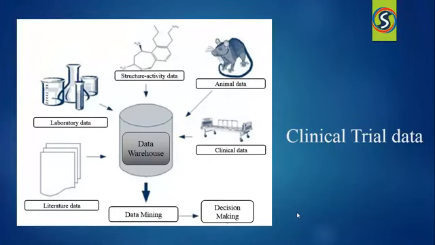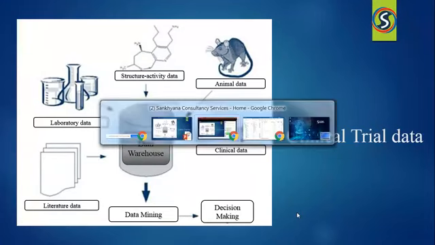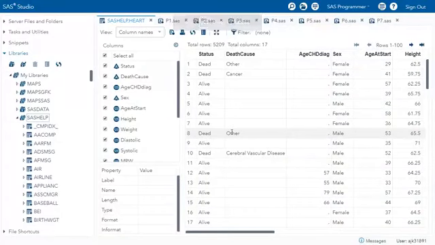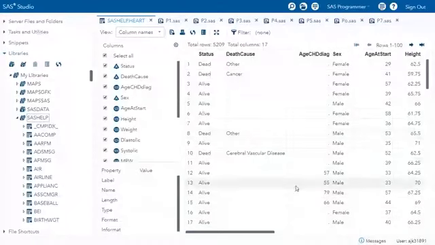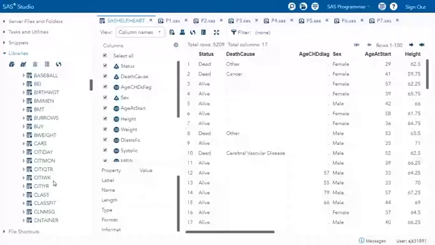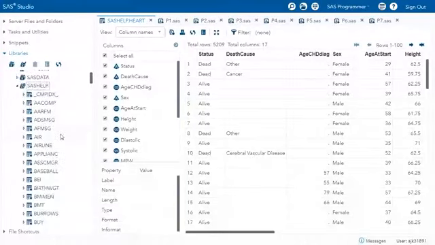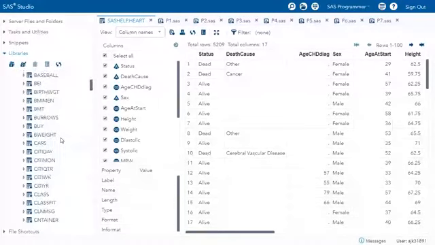Now, let me show you some programs, what we do using SAS. In this interface, you can see the SAS Studio interface. Here I am going to first explain the data we are going to use, that is sashelp.heart. You can see here I have the data named sashelp.heart. Now sashelp is the library, or you can say a folder, in which all the data are stored. You can see on the left hand side where I am scrolling, this is the sashelp library, and these are the different data stored in sashelp.